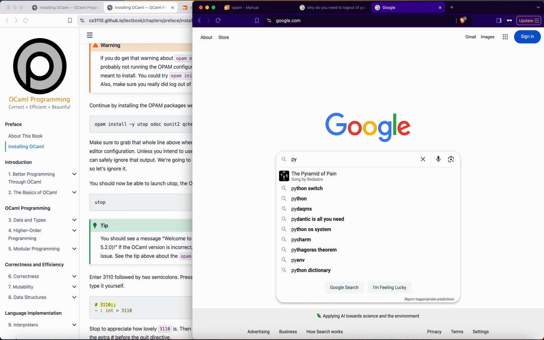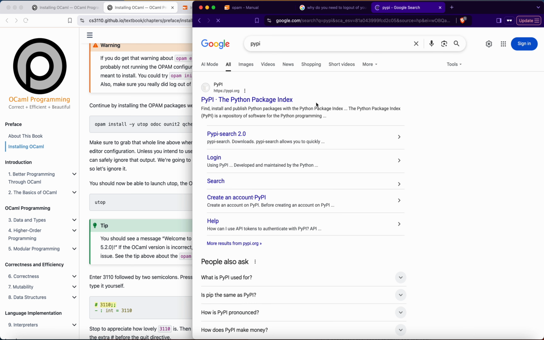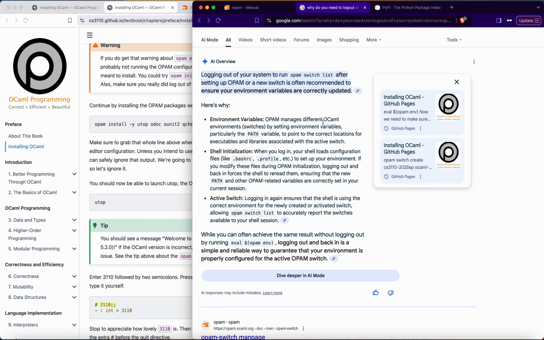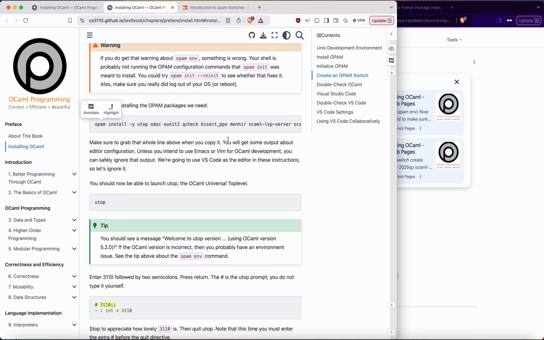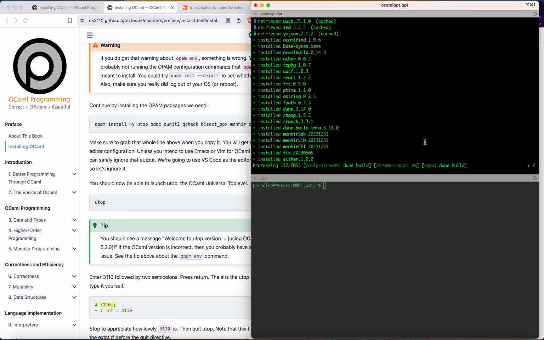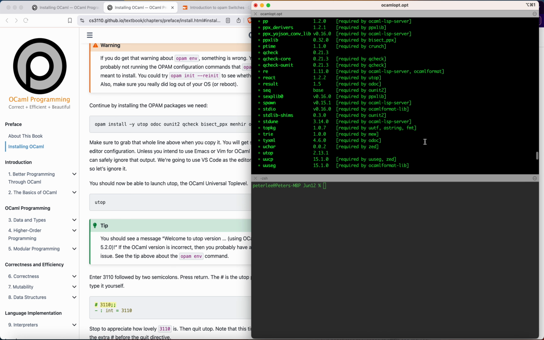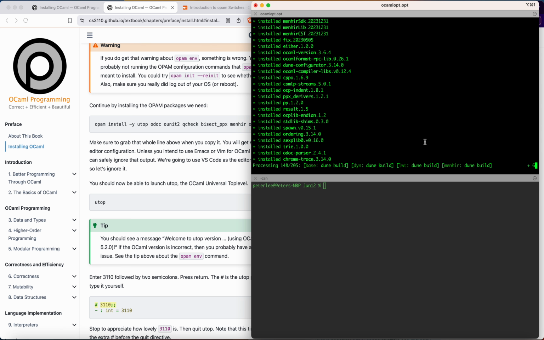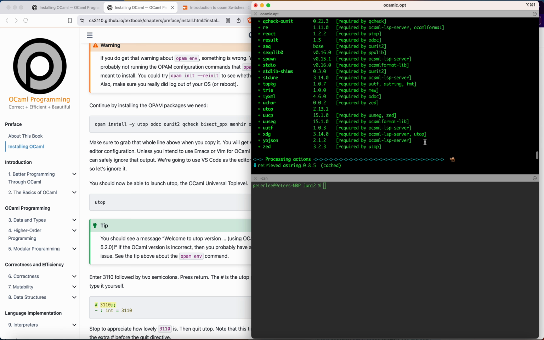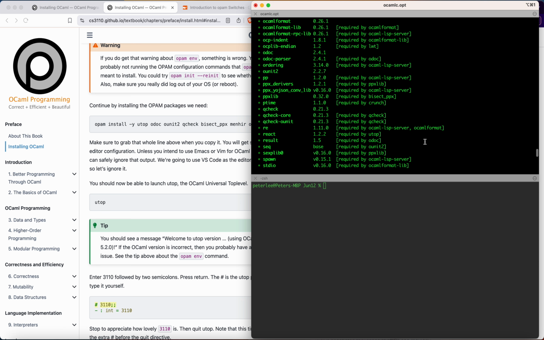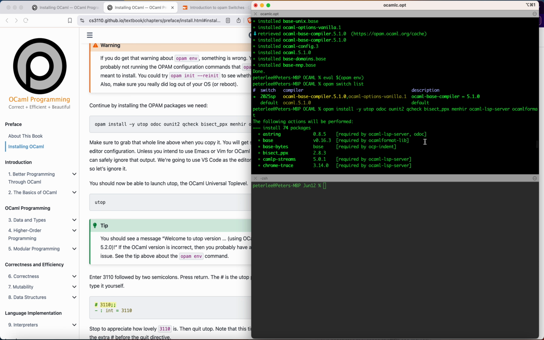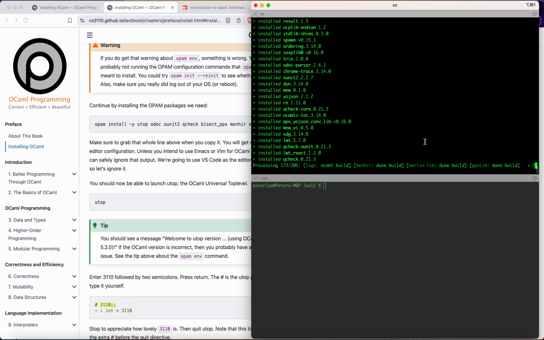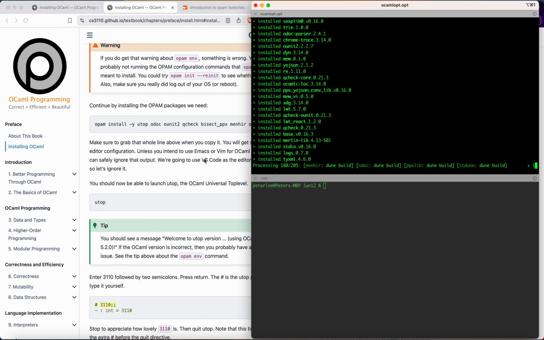I keep forgetting the name. Yeah, PyPI. Yeah, this guy. I feel like you're installing it from some place like that. Probably maintained by some pretty reasonable folks, let's hope, so I don't install a virus on my computer.